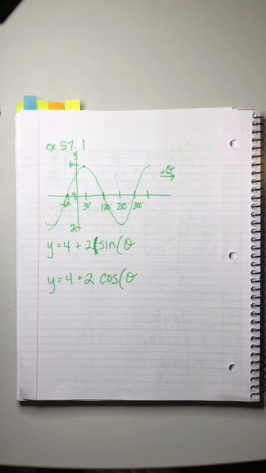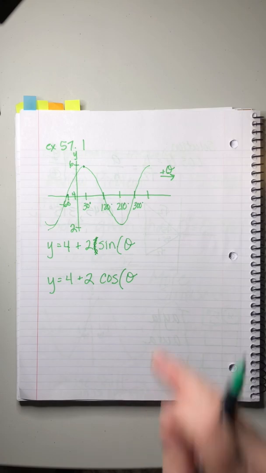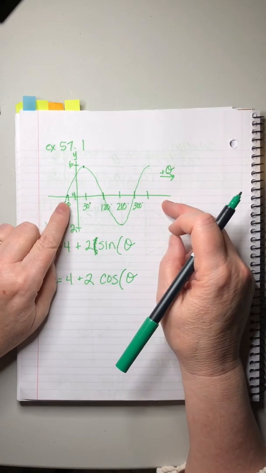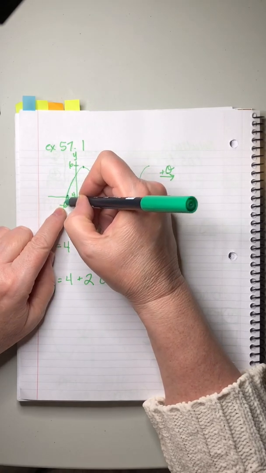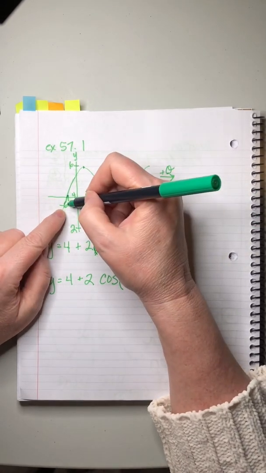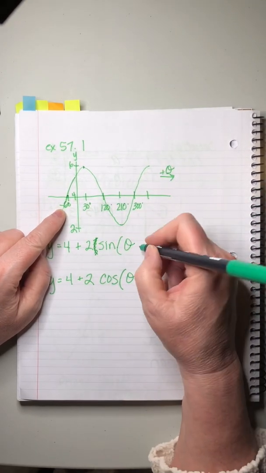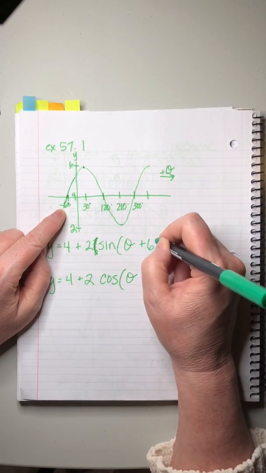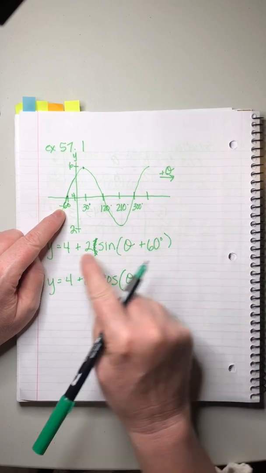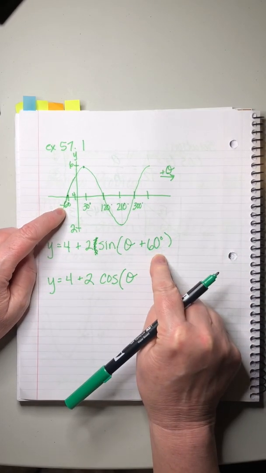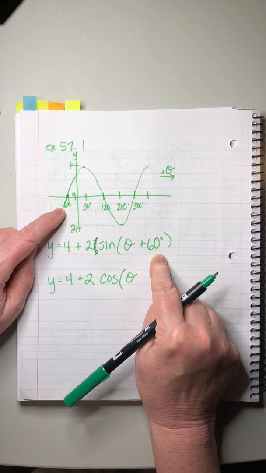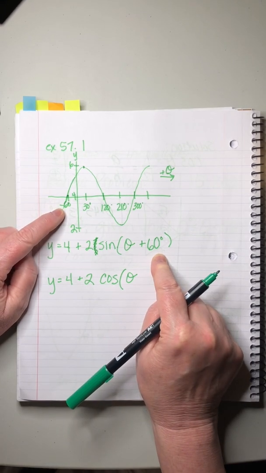Okay, so now we're looking at this as a sine curve. We measure it from the place where the curve crosses the axis and is headed up. So it's right here. Pretend it's perfect. Okay? That is at minus 60 degrees. We know that we flip the sign when we change the argument, so we put plus 60 degrees. That is the equation of our little gem as a sine curve.